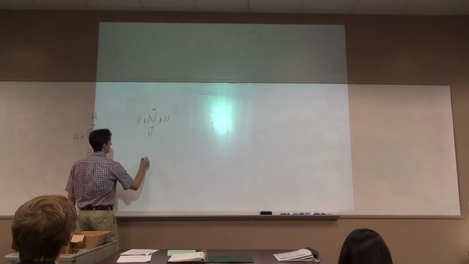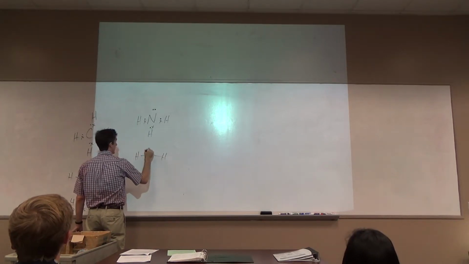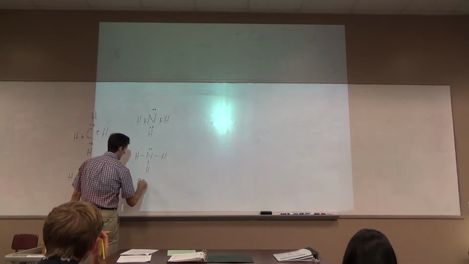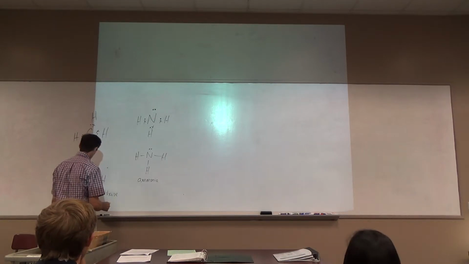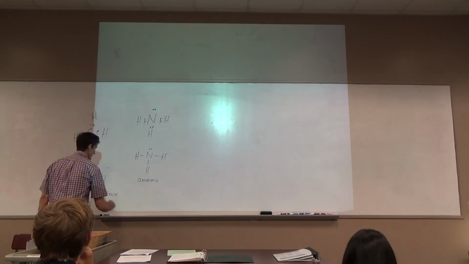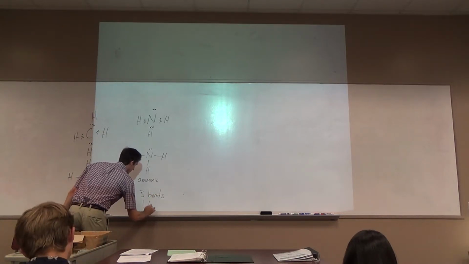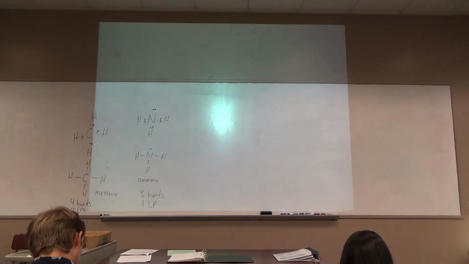This can be shown as this. And this is a good old molecule called what? Ammonia. It's a gas. Well, methane's also a gas. Common bonding for nitrogen: 3 bonds, 1 lone pair. This is standard bonding for these elements we're going to do.